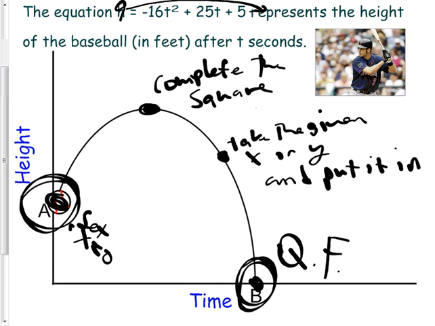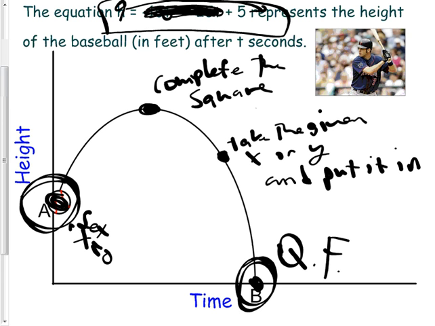Yes? Wait, so for A, what do you mean set x to 0? Because it's the y-intercept, and therefore you set x equal to 0. So take a look at this one. In here there is no x, but what is like x? So you set that equal to 0 here, and you find out that, oh, it's 5. So does that make sense for a baseball hitting question? Starts 5 feet off the ground, yeah, he throws a ball up when he swings and hits it. He's fairly tall, it's going to be there-ish.